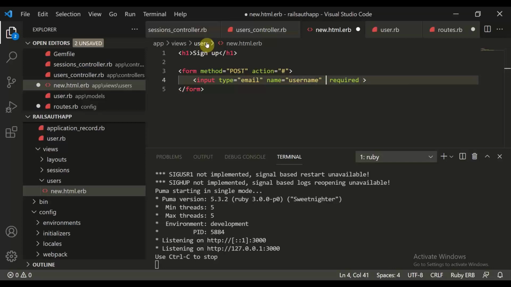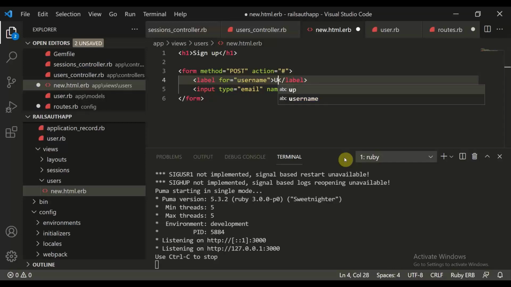And we can define id is equal to username. Basically the id is needed for the label, so for this, let's create a label for username, and let's close this and type username here.